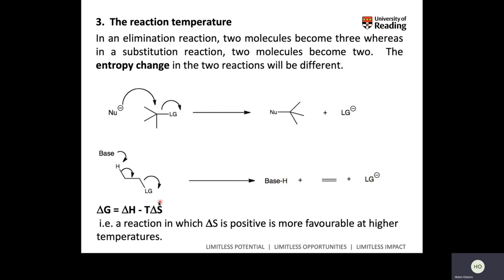So if the entropy is larger for elimination and we multiply it by a higher temperature, that's really going to make this a very significant term in the Gibbs free energy for making delta G negative. And if it's negative, it's going to be more favoured. So to put that into context, what we're saying is if we increase the temperature of the reaction, we're more likely to get an elimination reaction occurring than we are a substitution reaction. So again, that's a very easy way for us to influence our reaction. We get more of the elimination occurring rather than substitution, and we get more of the alkene forming.